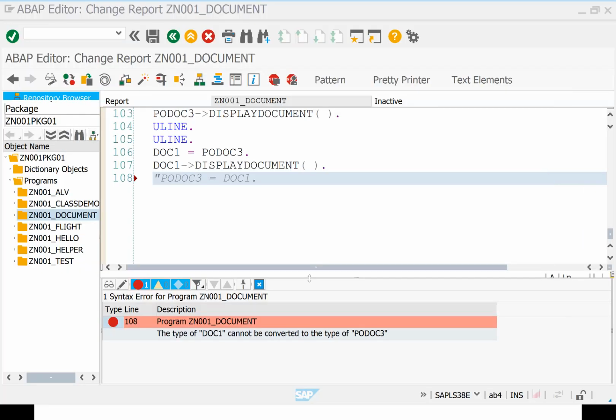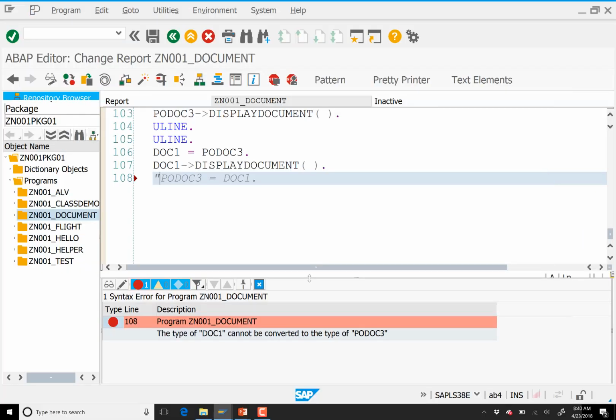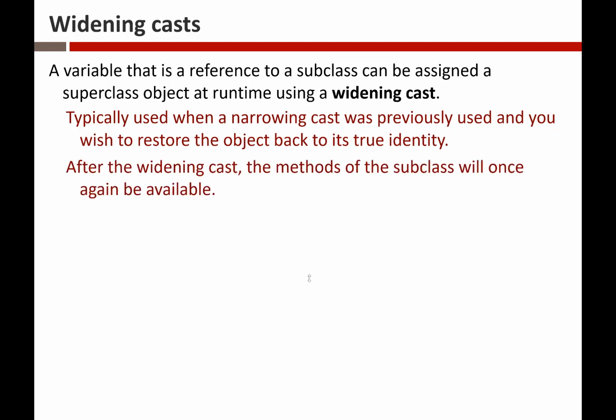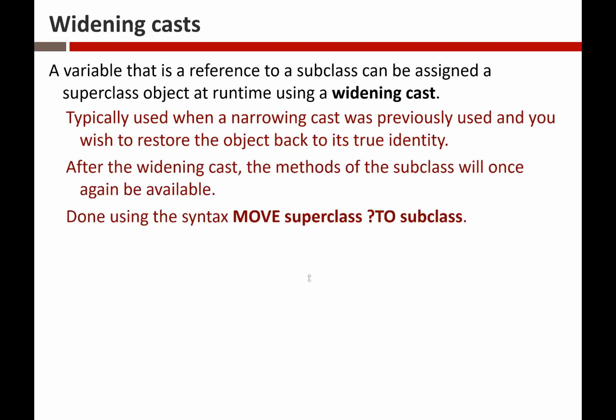Now, we've already seen that it doesn't like me doing it like I'm showing you on line 108. That's invalid syntax. So how does this actually work? Typically, you're only going to use this in the case that Noah was asking about. Suppose I stuff a child in a parent box and now I want to get it back out. This is my way of undoing or inverting that, and my syntax here is this.